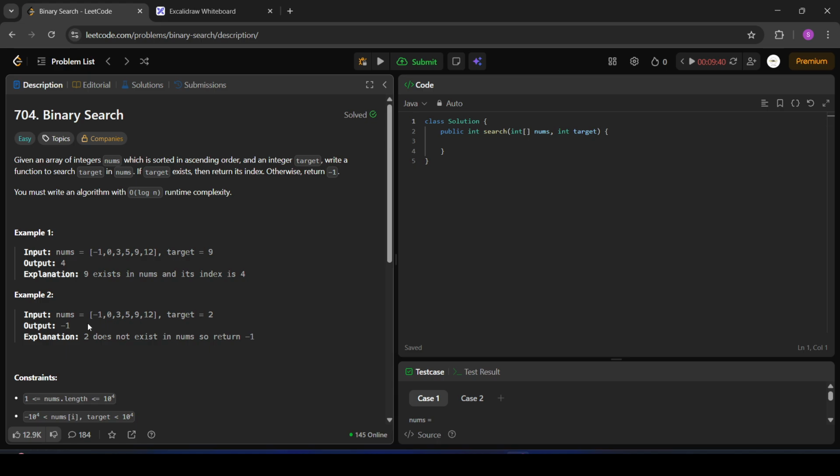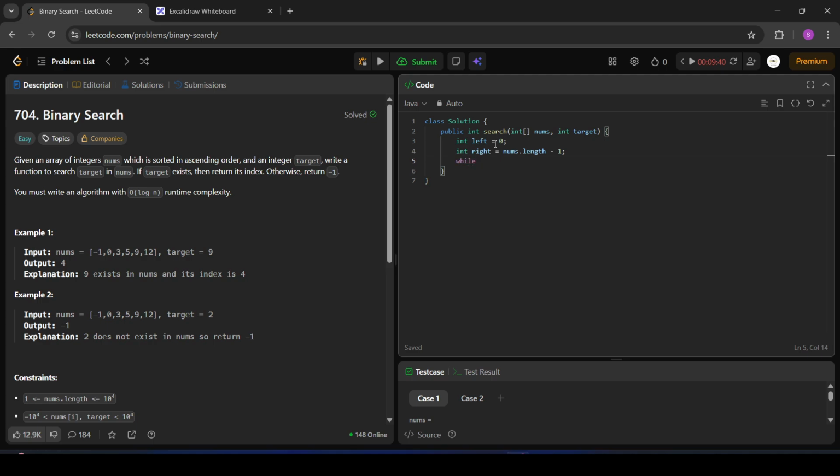So better I will show it in the code. We are giving 2 pointers. Left is 0 and right is nums dot length minus 1.